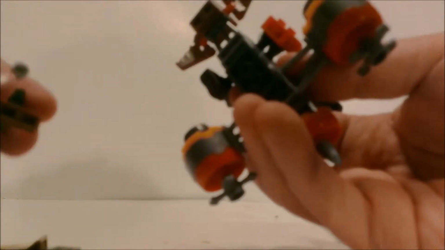Then you put the copter feet on. They have these nice little... Where's the other one? Oh, there it is. Anyways, they're like little pontoons or whatever you want to call it. And that's like that. And that's the base of the copter. If I can get this thing to stay together.